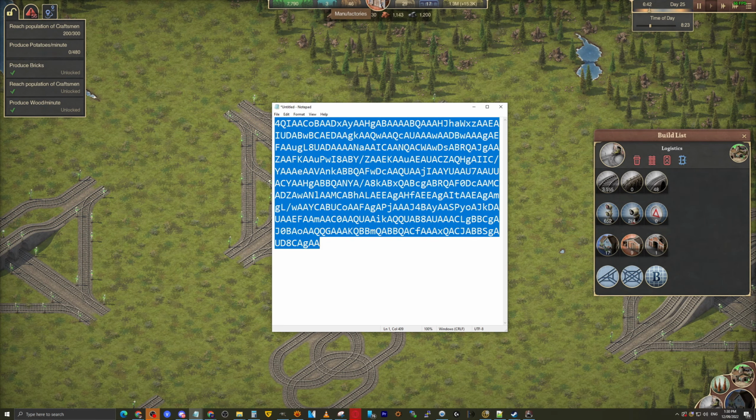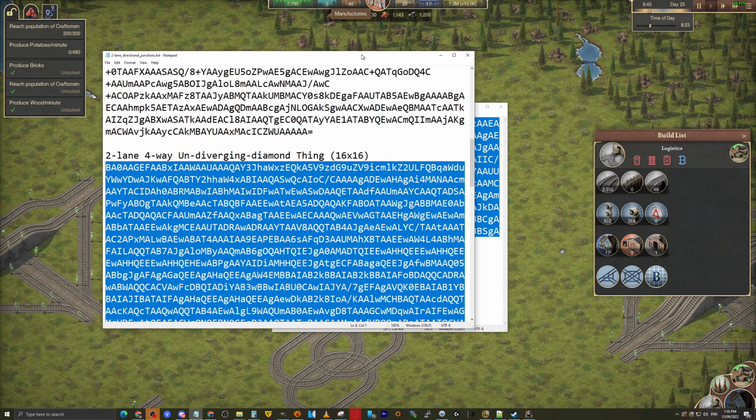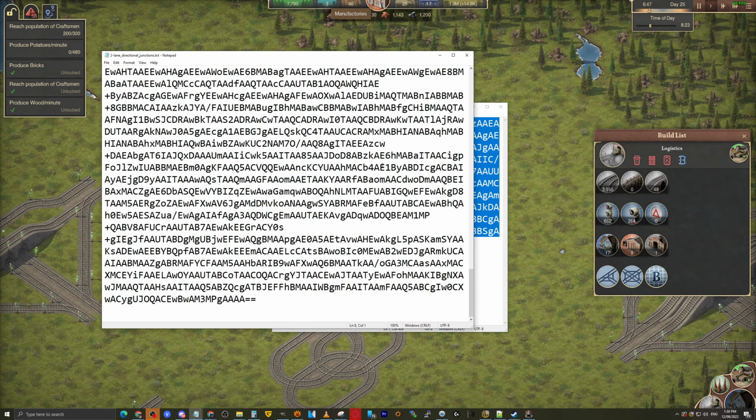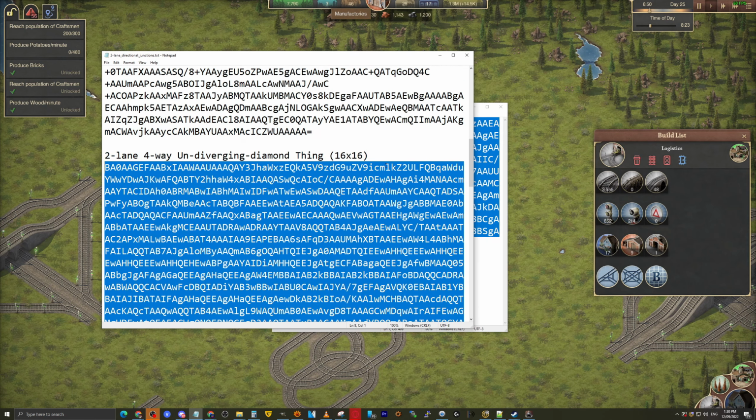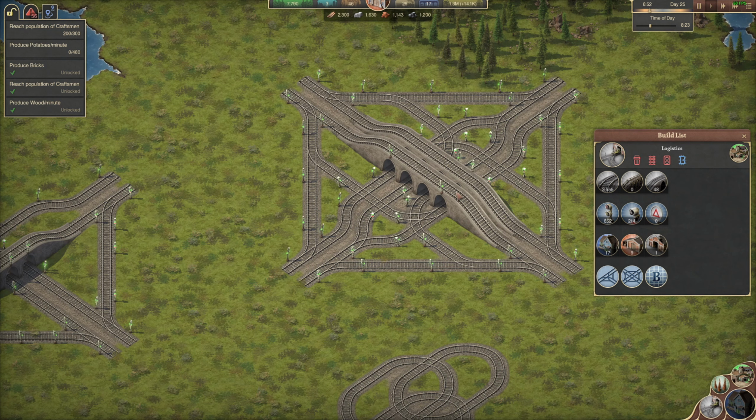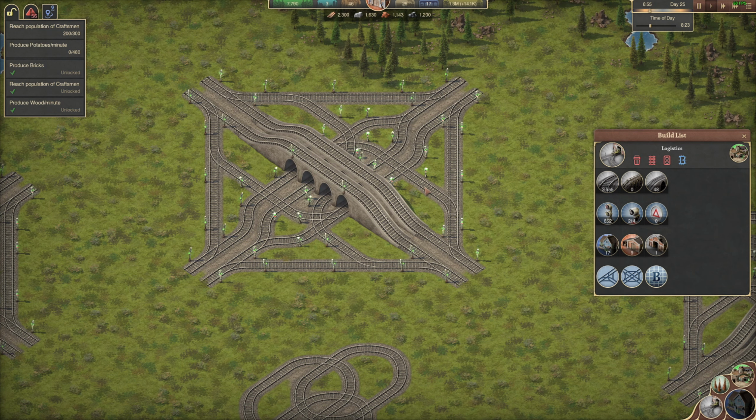I have the one we just made up. I also popped across to the Discord and grabbed a couple of examples, and as we can see, it's lots of weird and wonderful text, but it works, and it's a great way to save blueprints for future intersections. Anyway, there is not a lot to add when it comes to the blueprints. As I said, the dev is working on adding in more blueprints over time.